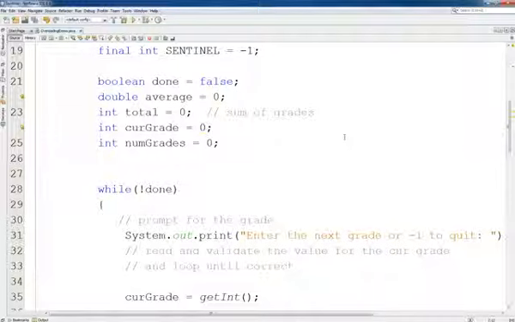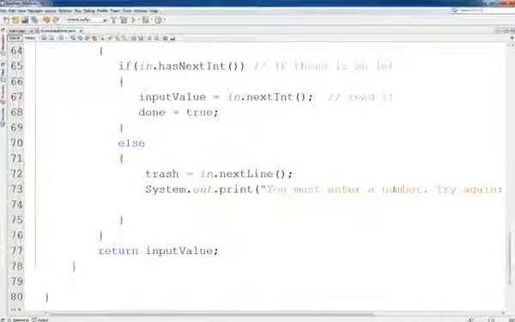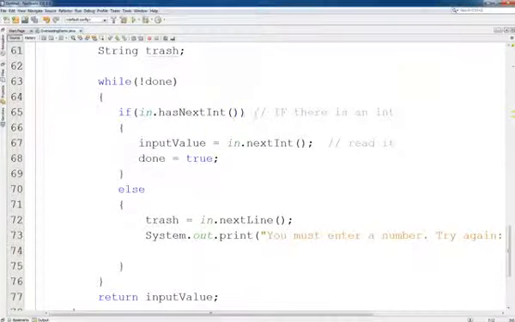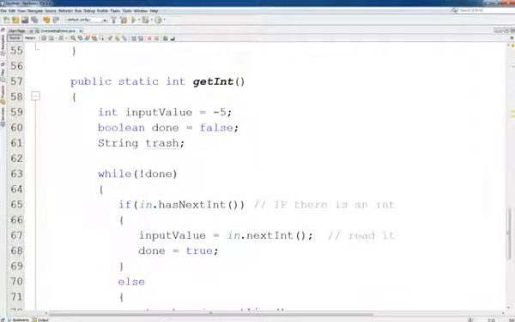So we can do range checking, and we can say that if the user enters something that's less than -1 or greater than 100, that's invalid. Now that's different than the error checking we're doing now. The hasNextInt just checks to see if there's a valid number, and it then goes ahead and reads it.